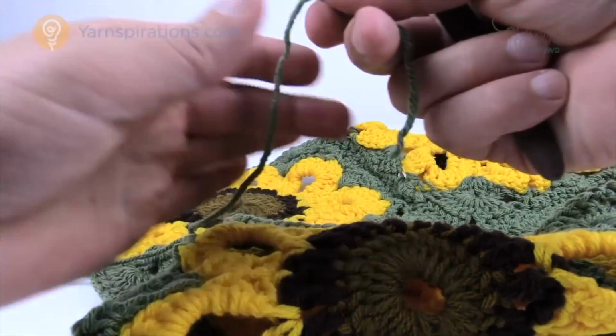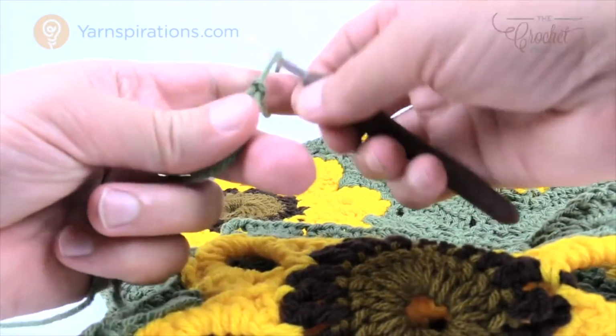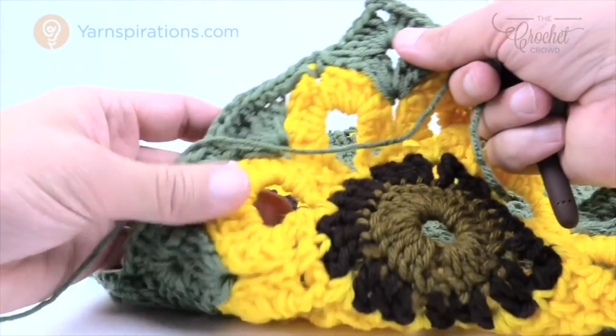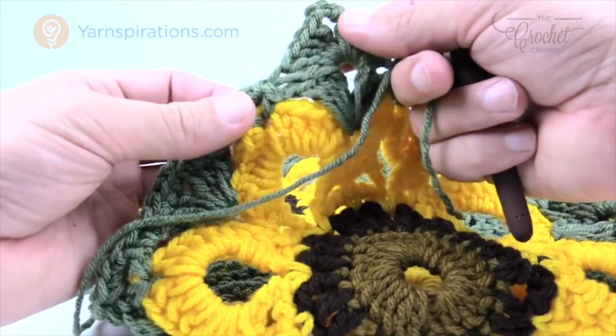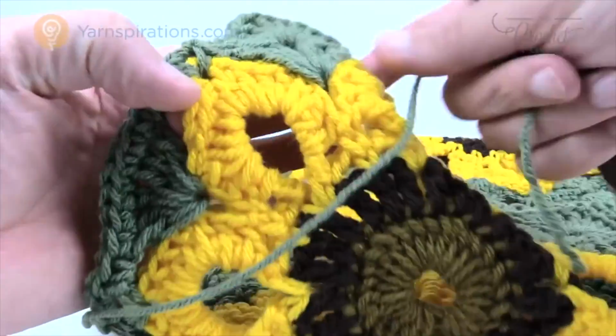So we're gonna start off with green. You should know, if you're looking at the pattern, that the border is actually done with 2 different colors of yarn. So the first color is the same color that matches this. It makes these final boxes look more bold, and then the next layer is actually just a really cool concept of a different color, which I'll probably pull from the center.